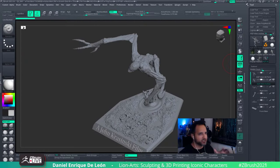Each resin's different too. This is Gray Pro, which has a lot of strength but a little bit of flexibility as well, so it can take a bit of a beating. It's kind of similar to ABS plastic, which is used for Legos, for anyone who's had Legos, which most of us have. So it's a pretty strong, pretty resilient plastic. It can take a bit of a beating and some flexion before it'll snap.